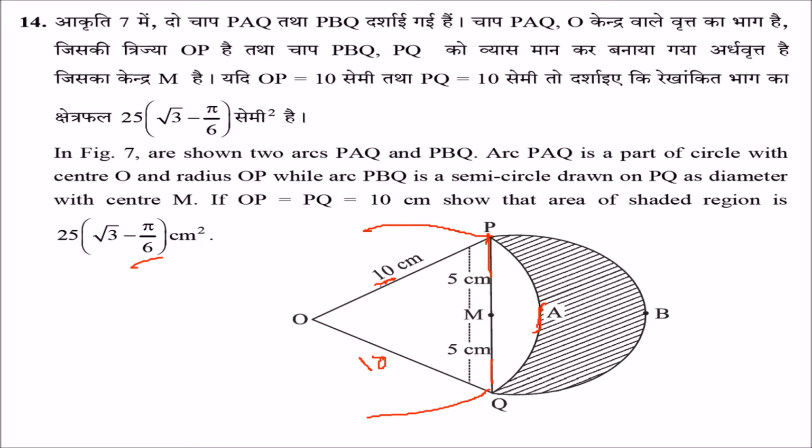What we'll do here is, first we will try to find out the complete sector. We know the formula of this, but we have to find out the area of this segment, and then we'll subtract this area from this. So this is the segment. We'll try to find out the area of the segment.